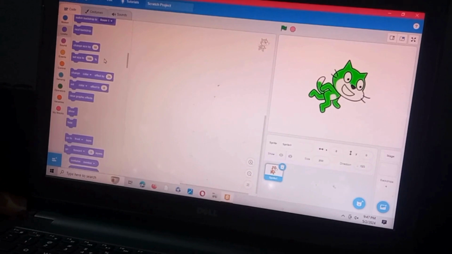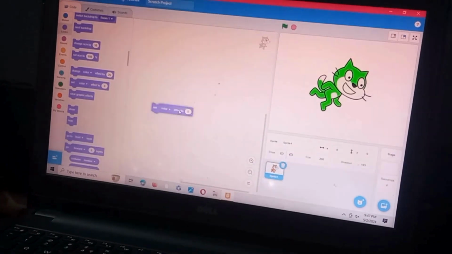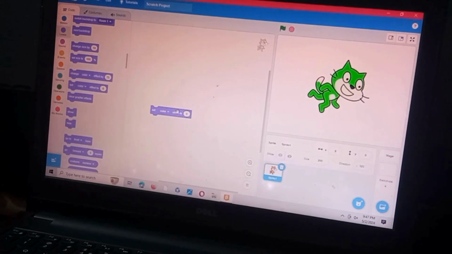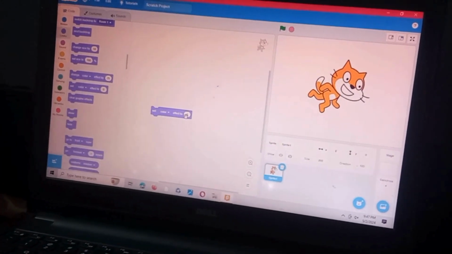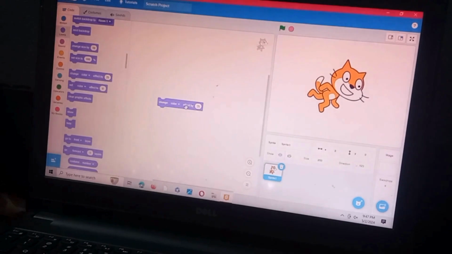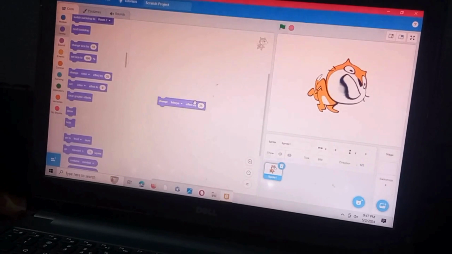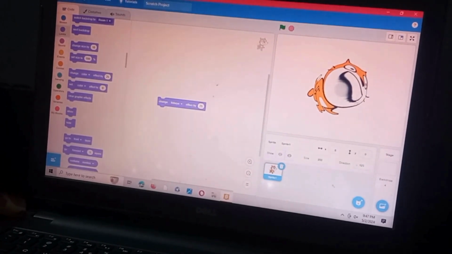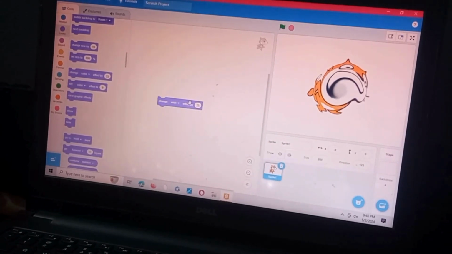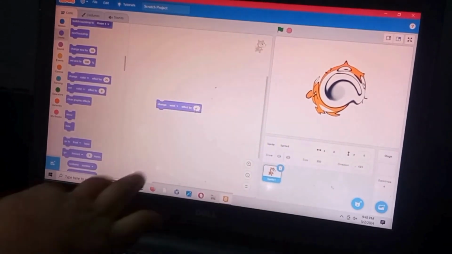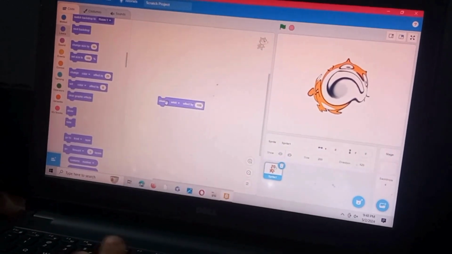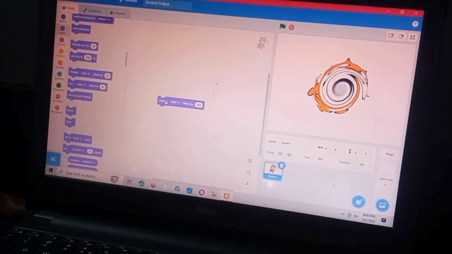So the next block that we have is set color effect. From this block you can just set a color effect. And we also have a drop down list, like fish eye. Fish eye is like seeing the eye of a fish, a circle like that, it will just do that. The next that we have is whirl. It will whirl in a spiral type. If I make it more, after not multiple clicks, only in one click, a spiral will be made. See, this is whirl.